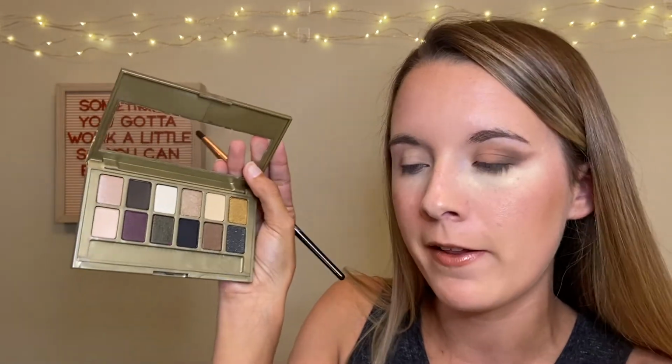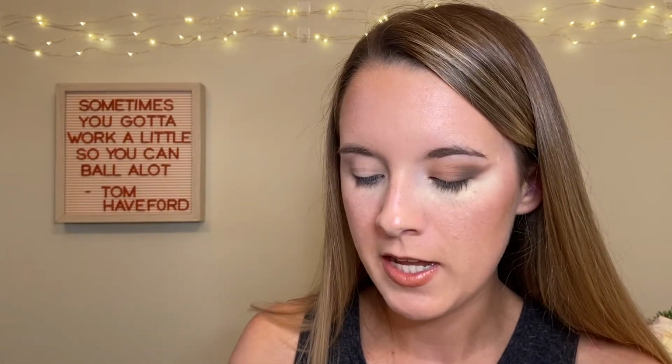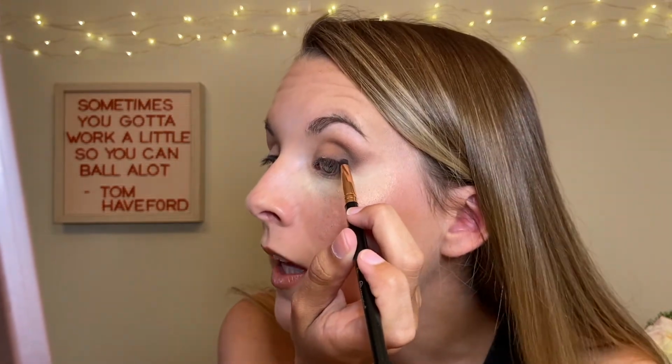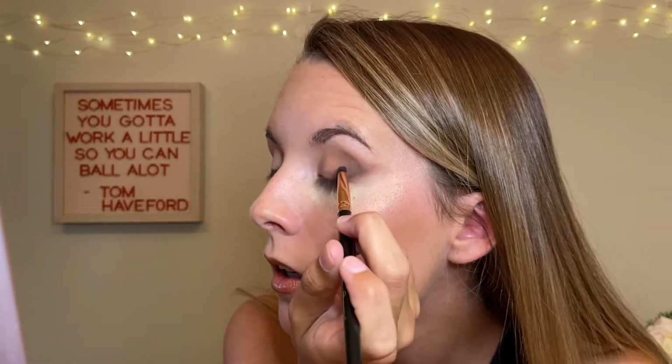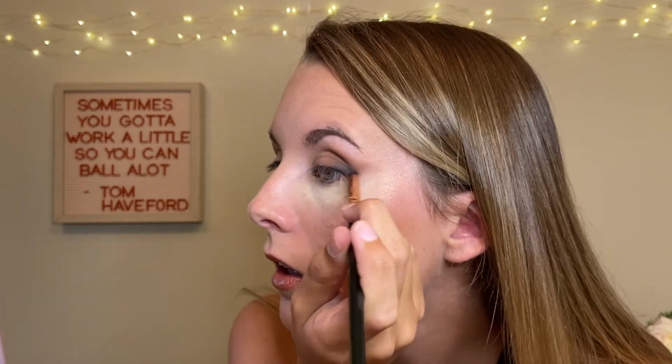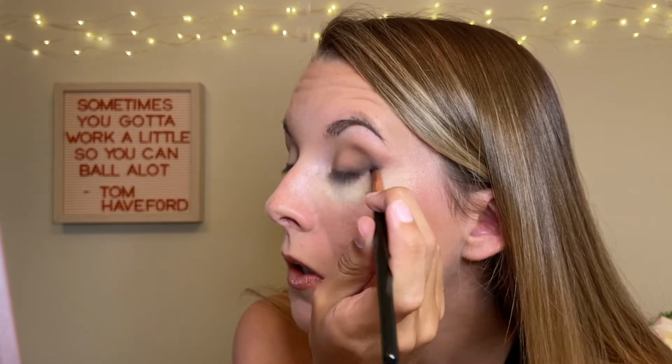This is when I'm moving into the Maybelline palette, the 24 karat nudes. I'm going to use the black out of this palette. And she said to take the smaller brush and keep it really low to your lash line in the outer corner. Oh yeah, it is black.